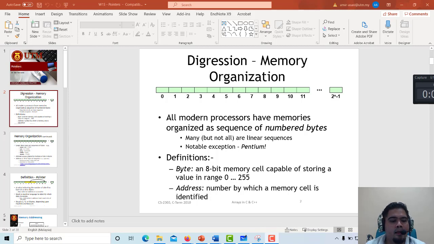If you talk about your normal PC, it's related to RAM. RAM is the one that stores temporary memory that is used for you to run a program. So when you do a declaration like integer x equal to 10, that means the variable x itself will be defined as an integer, and when the CPU executes that instruction, it will reserve some location in your computer memory to store the value 10 inside that memory.